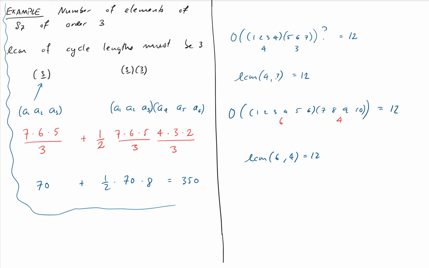Okay, so it's worth practicing some other examples like this one we just did in S7, where we count the number of elements in a symmetric group of a certain order, because it's quite a good thoughtful exercise, and it brings to bear some of the previous theorems that we've talked about, especially the one about commuting and that factor of a half. That's quite an easy trap to make by accident.